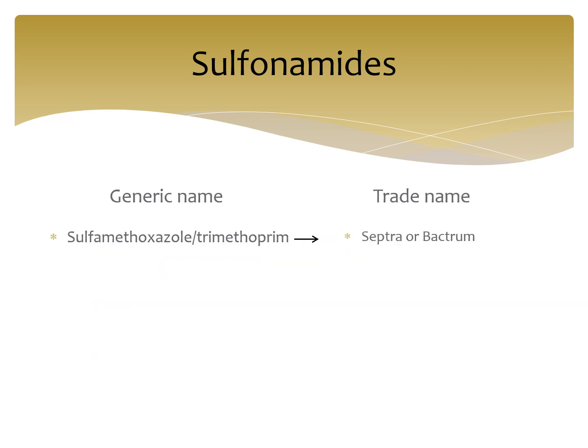There's only one drug that I want you to remember, and it might be easier in this case to memorize the trade name. The trade name for this drug is called Bactrim, and I'm okay with you memorizing that. The generic name is sulfamethoxazole trimethoprim. It is sometimes used synergistically with something else for MRSA.